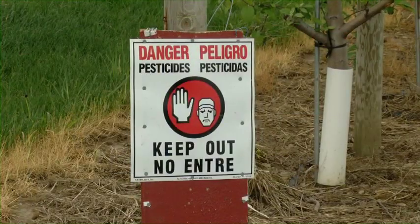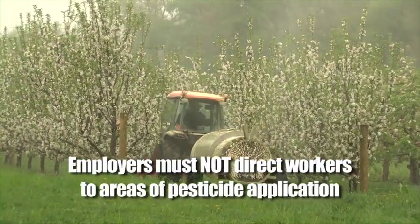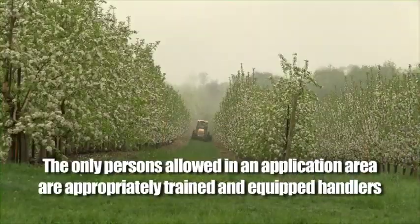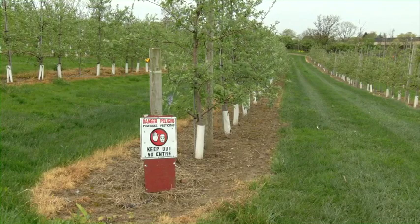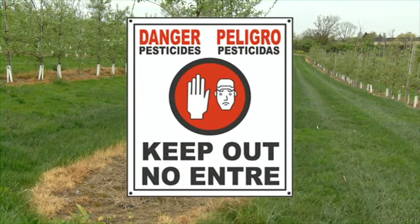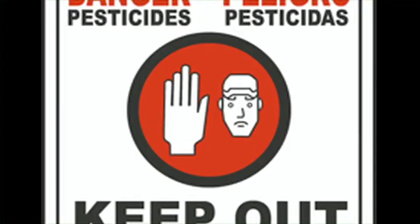Something else to be alert for are your employer's instructions for areas to stay away from. When pesticide applications are taking place, your employer must not direct you to enter the area being treated or to be near the application equipment. The only persons allowed in an area during an application are appropriately trained and equipped handlers involved in the application. For applications that have already taken place, your employer is required to notify you of those applications by posting signs, or by telling you about the application. When you see this sign, do not go into this area until it comes down. It is not safe. The sign should look like this — it has a figure with his hand up on a red background and a black circle around it.